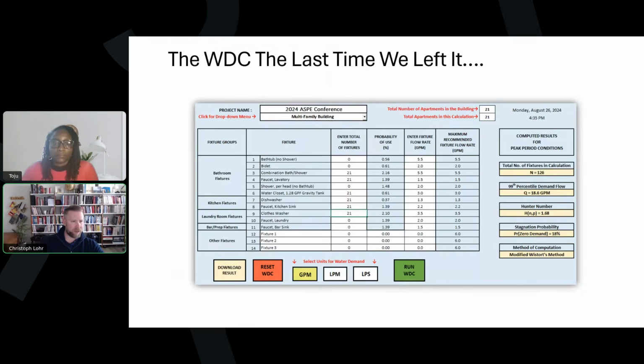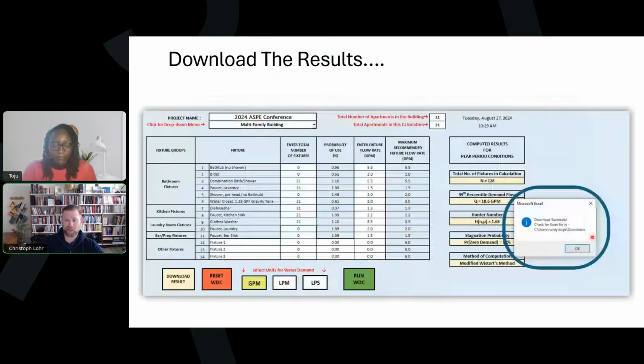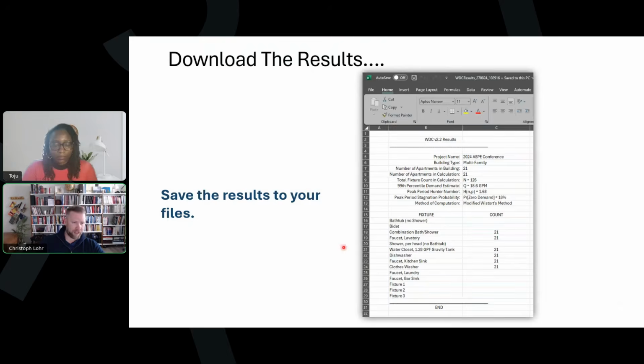And if we look at the water demand calculator, the last time we left it, we had our water size coming in. Now, if you want to save your calculation, you press this light yellow tan colored button on the lower left-hand corner. That's download result. This button will drop a version of the calculations into your download folder. It looks like this. These are the ones that you can import to make PDFs of to put in a binder. You can take these from Excel and link them into Revit. There's a ton of different options and ways to utilize this in your design.